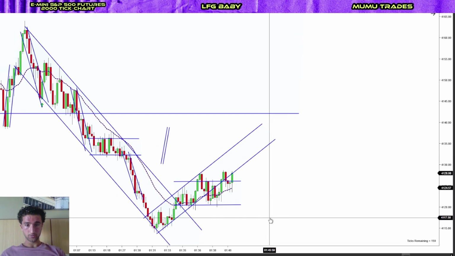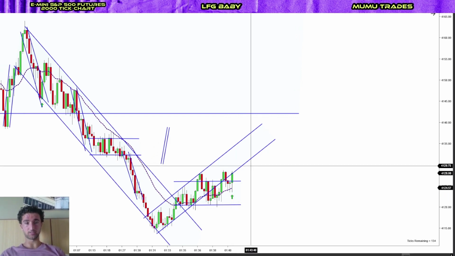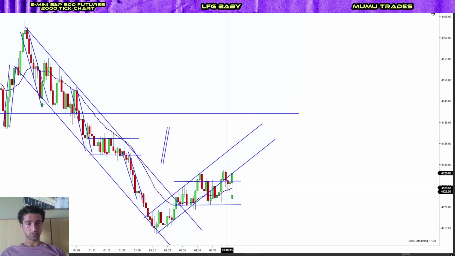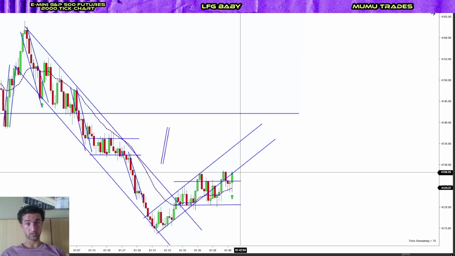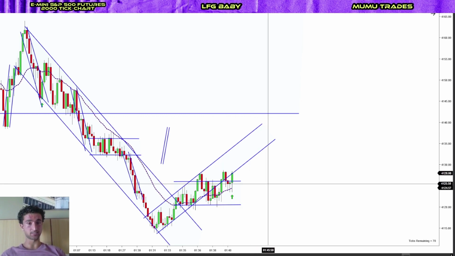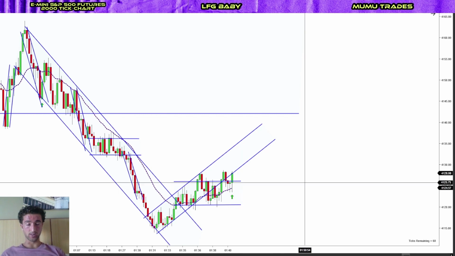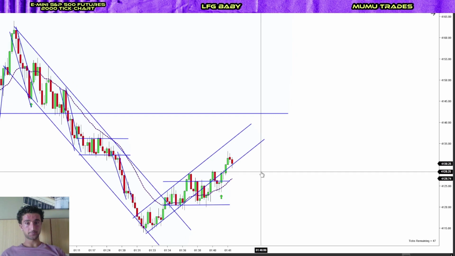And we do potentially have a failed second entry long here. I mean, we do have a failed second entry long right there, but I wouldn't take this trade as well just because we're at these highs. We had a break and we're looking for a new high, obviously, but we're already at these highs, so you really don't know what's going to happen. So I would avoid that trade as well, but I'm just marking it for purposes of marking it.